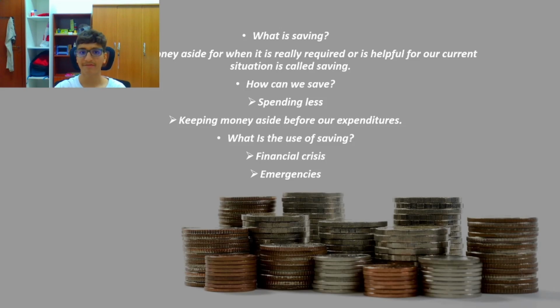How can we save? We can save by spending less on our wants, and we can also save by keeping aside the money before we do our expenditure. For example, if we are earning our salary, and then we calculate our last month's needs and wants which we have spent.